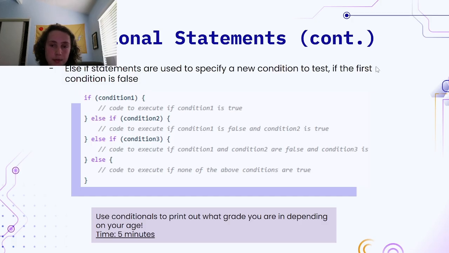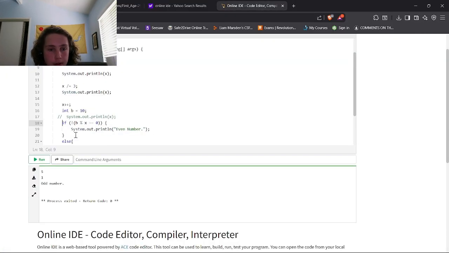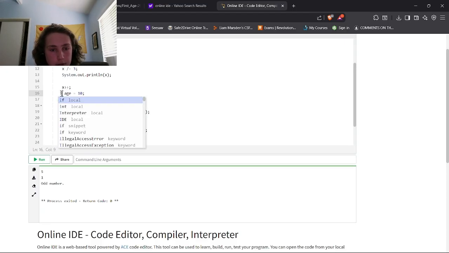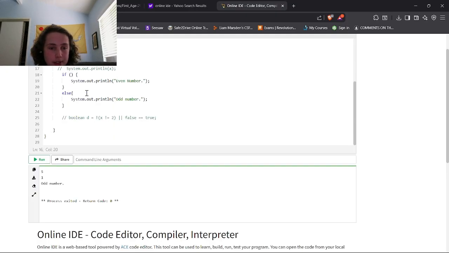All right, so let's hope you did it. If you didn't, I will show it. And if you did, you can check your work. So let's quickly go in and just make a variable int age. Sorry, that's not how you do that. You'll do int age, and then we'll do equals, I'll just do my own age, which is 17.